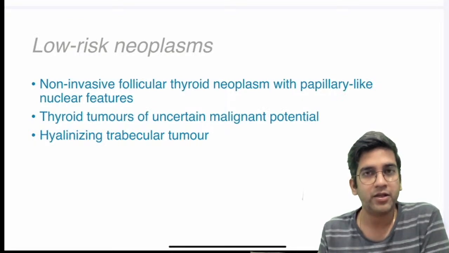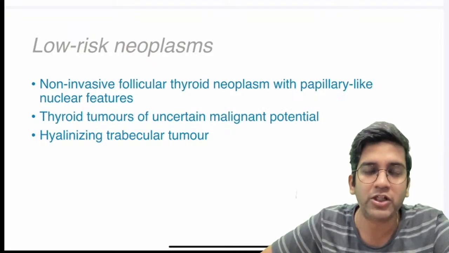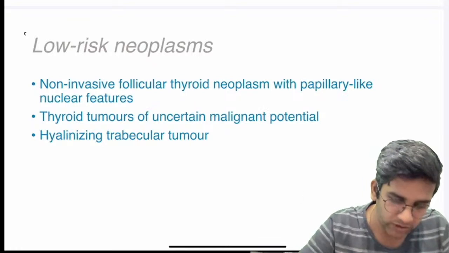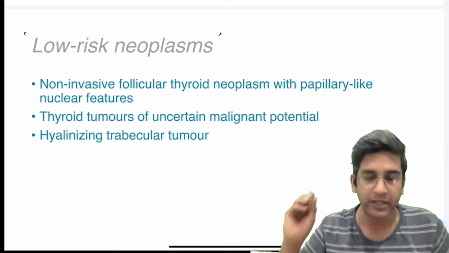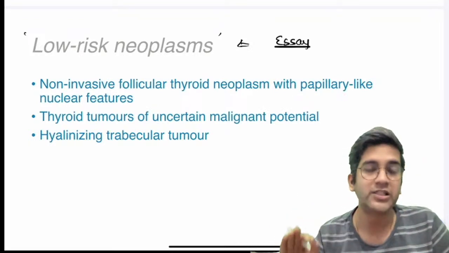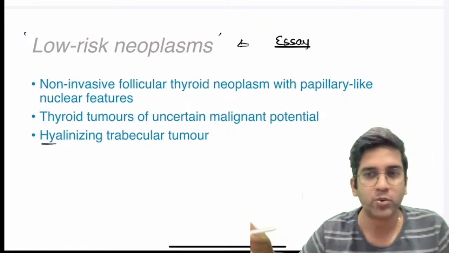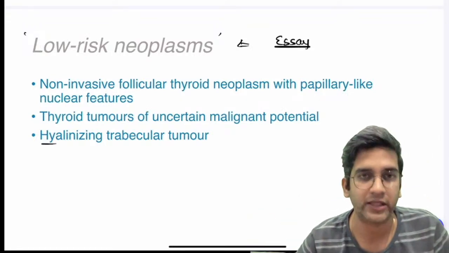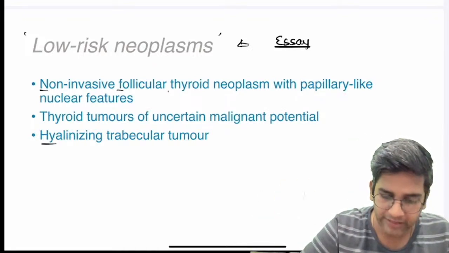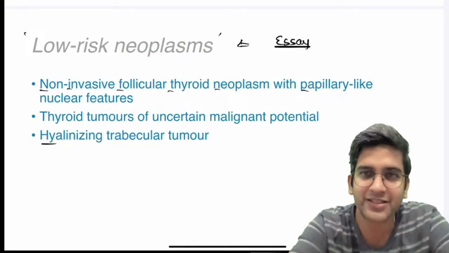This is the primary thing to differentiate between your FTC and where I'm not comfortable calling it invasion, or I know there is no invasion. We have a new list of tumors called low risk neoplasms. There's a very high possibility this itself can be asked as an essay in recent advancements: talk about the low risk neoplasms in case of thyroid as per the 5th edition of WHO. There are 3 tumors. I had put one video on HTT in the same channel. Have a look at it once you finish the session. Then I have non-invasive follicular thyroid neoplasm with papillary-like features. Most of you must have seen these cases or at least read once.